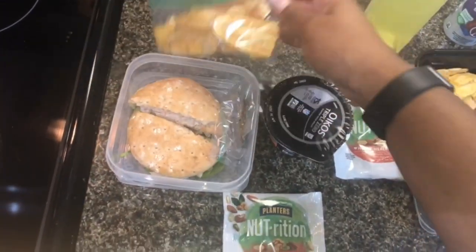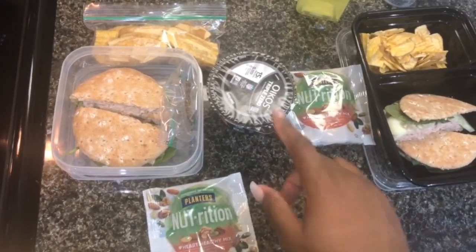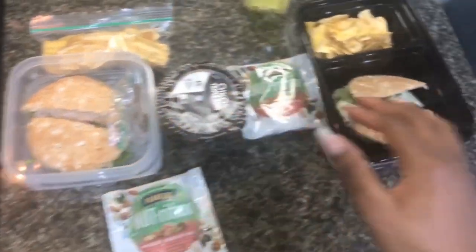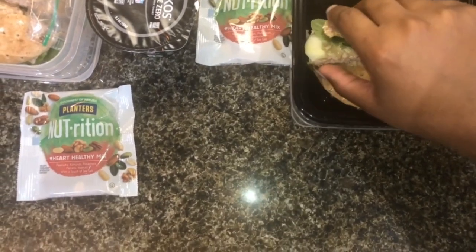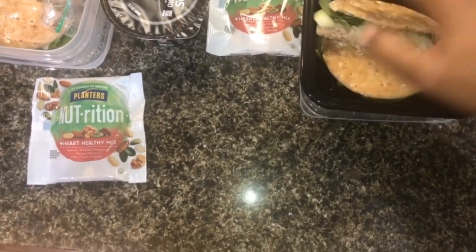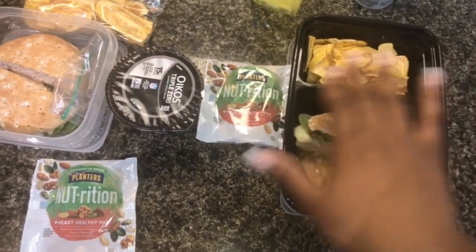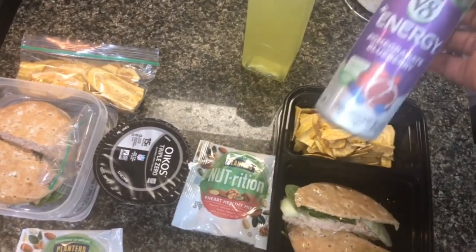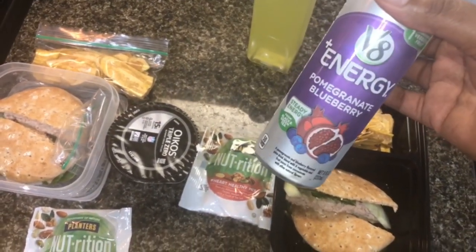We're just having a little bit of plantain chips. I didn't eat my nuts from lunch today so I'm taking those with me, and I have this peach yogurt with chia seeds. He is having the same thing — I just need to fix the container because I don't like how it's leaning. He also has some chips and his nuts that he also didn't eat.